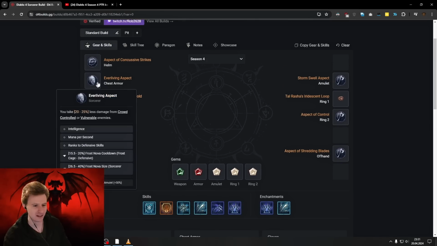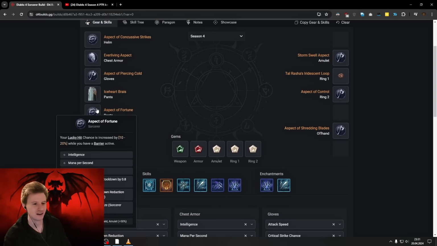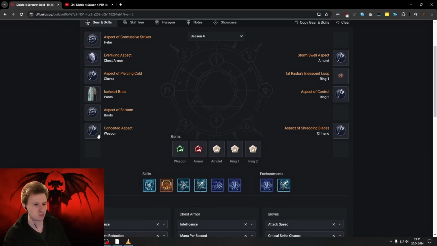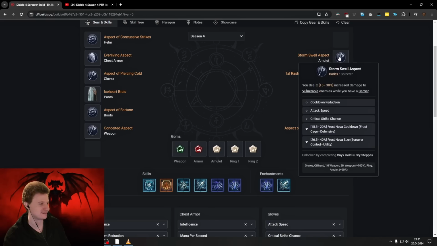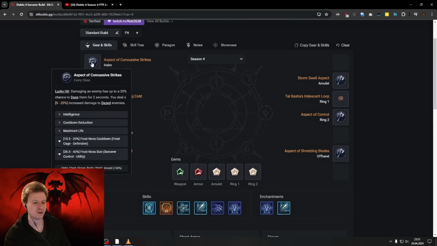So I have this on helm, we have this on chest, we have this on gloves, we have this on boots, and I think we have this on the amulet. So it's completely insane how much Nova size you can get, and it's 40% base. So this is like quadrupling the area of effect of your Nova. It's completely nuts. And yeah, we also have a new damage multiplier here, which is Concussive Strikes.